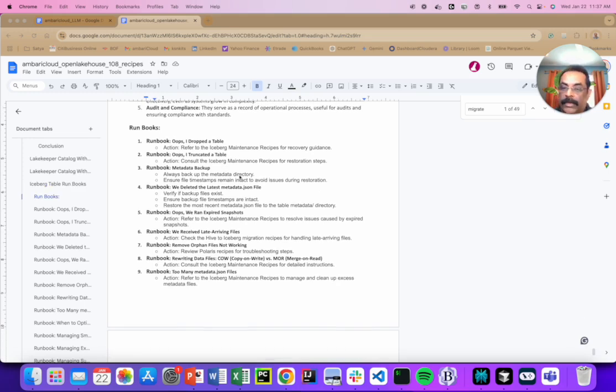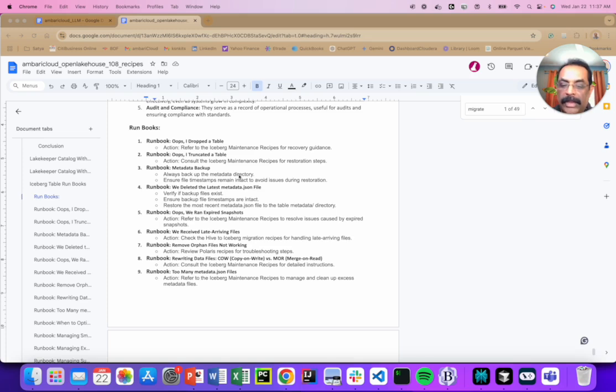So what are the runbooks? Oops, I dropped a table. Somebody accidentally dropped a table, how to restore. Or oops, I truncated a table, and how to restore if somebody does that.